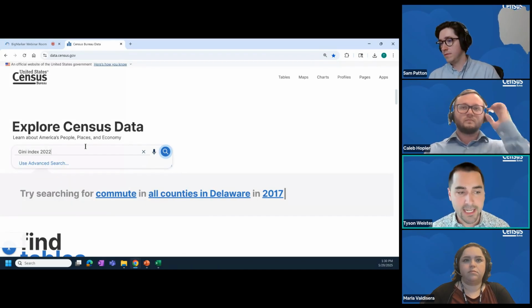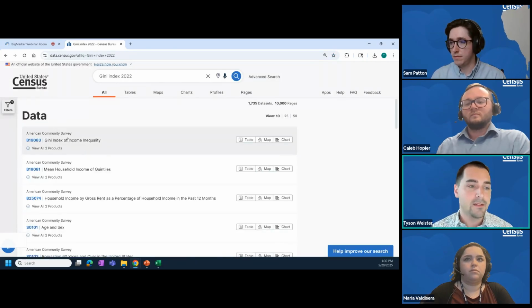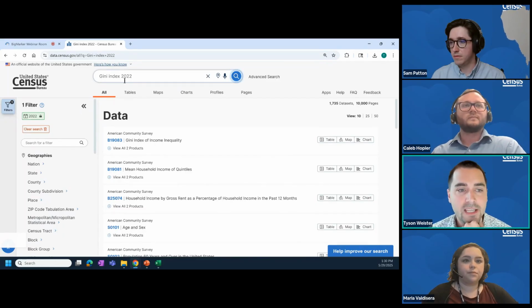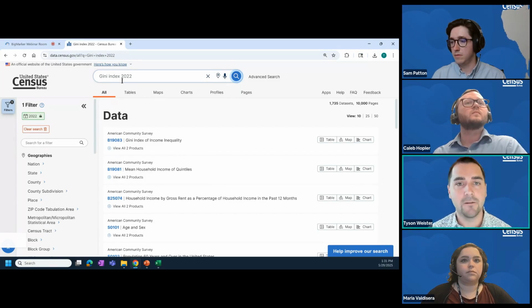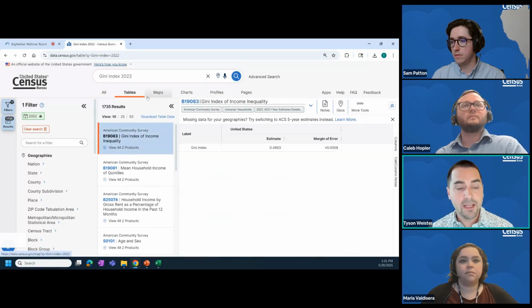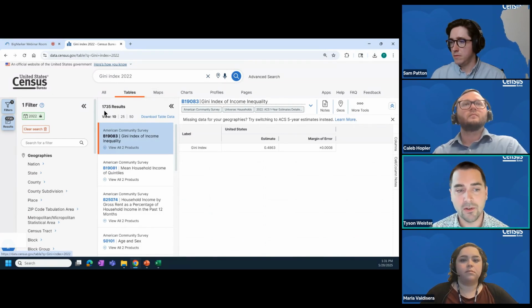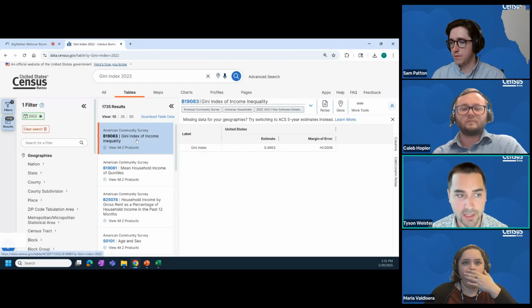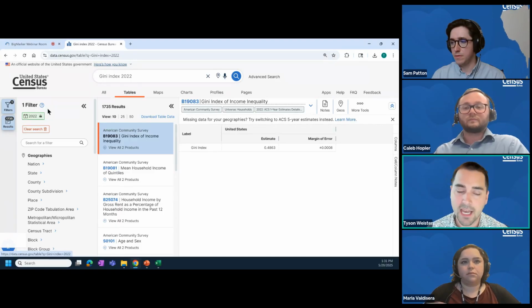Here I'm typing Gini Index 2022. And I always recommend looking at the filters. And notice here that it's found a year filter for 2022, but it hasn't told us anything that it's done with Gini Index. So it didn't find a matching filter on the site. That could still be affecting the results of your search. So notice that it's giving us a large number of tables, but we are getting relevant tables towards the top of the list. So just because you don't see something in filter doesn't mean it's not doing anything at all. But do pay attention to what you're getting in the results.